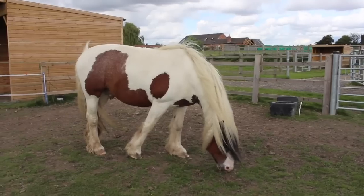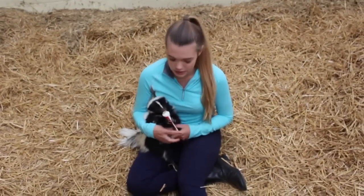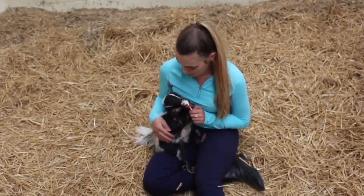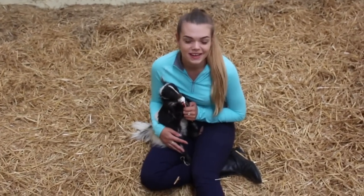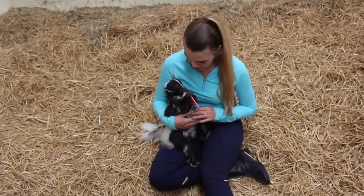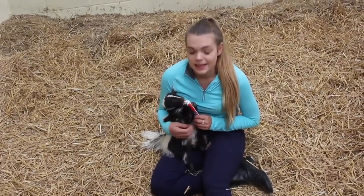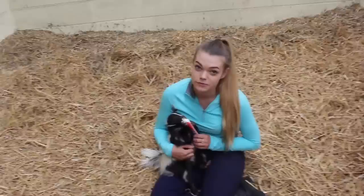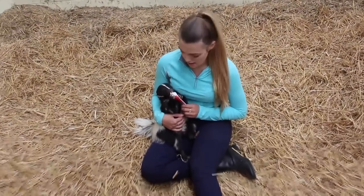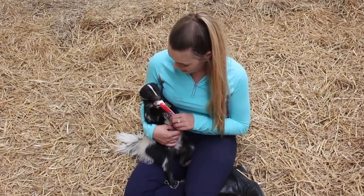So they're all my horses. So a bit of a bonus pet. He's not actually mine, but I'm going to be looking after him for the next month or so. Is Squirtle the skunk. So he's actually my friend's skunk. He's about a year and a bit now. He is an unneutered male, and he is lovely, as you can tell. I'll do anything for his malt face. But yeah, I've got him because she had a fire at her house, and had no one to look after him, so I've taken him on for now.